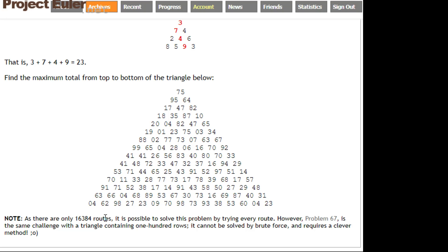If this triangle is only 15 rows and we're going up to 100, you can imagine how many more routes we're going to get. So it's definitely not feasible to do that — we're going to have to think of something cleverer for the 100-row one. Rather than wait, why not just solve it the clever way now?